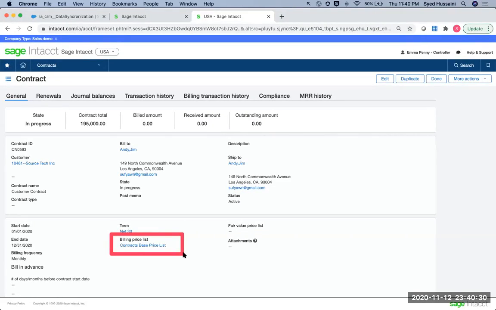And then you also have the capability to drag and drop any attachments onto this record. It might be the PDF arrangement that you have, or the actual paper document, which you can scan in. Or if you have it as a PDF, you can drag and drop it, or attach it onto this contract record itself. So you really have a holistic view of everything that you need when you come into this record.